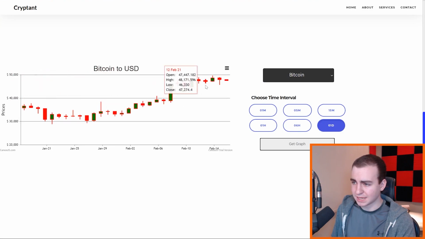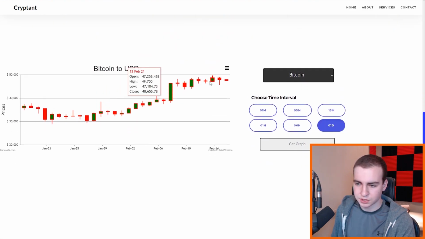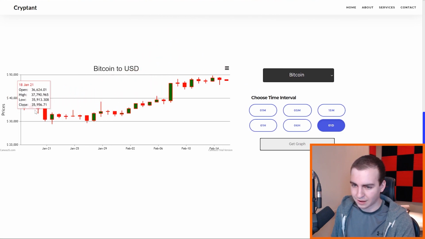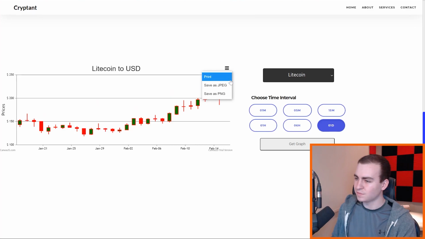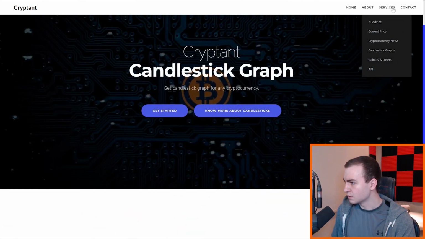And wow, okay, it generates a candlestick graph. I wonder what is being used to do this, but that's really interesting. Shows me the highs and the lows. This is super speedy and snappy. Let's do Litecoin, one of my favorite coins. Let's see what this one is. Awesome. Can I change this? Oh, I can save this too. Wow. And let's see what else they have.